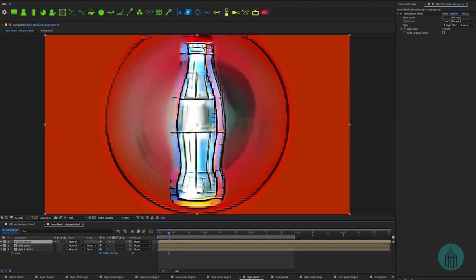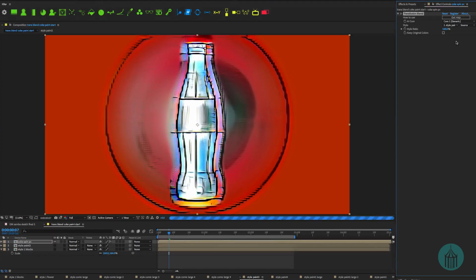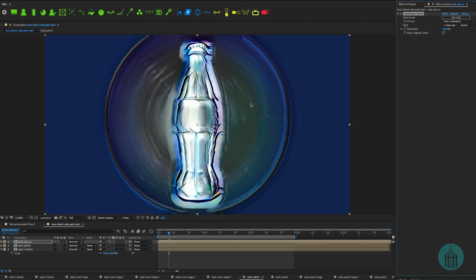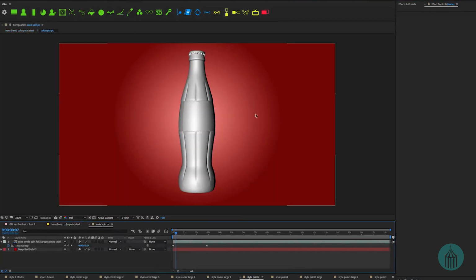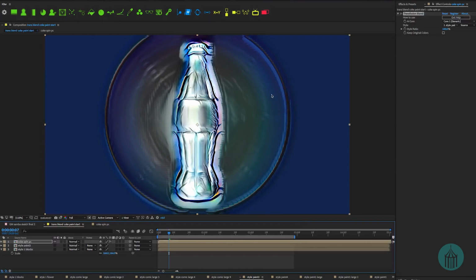So if I choose my Coke layer and I pull down and I use that image to be applied to the footage, and there you go. Still not quite what you'd expect. The Coke bottle is starting to look interesting. However, the background really isn't. It's the blurriness, the subtlety of the background itself, all of this smooth gradation the plugin doesn't quite pick up on. There isn't a lot of information for it to pick up on.